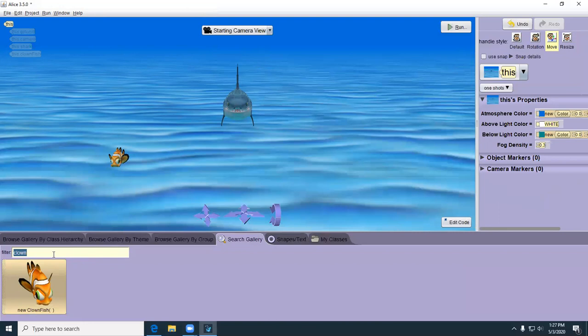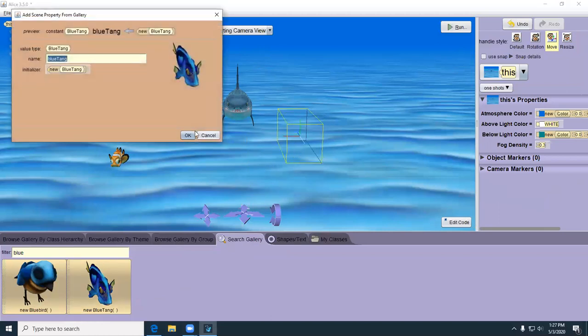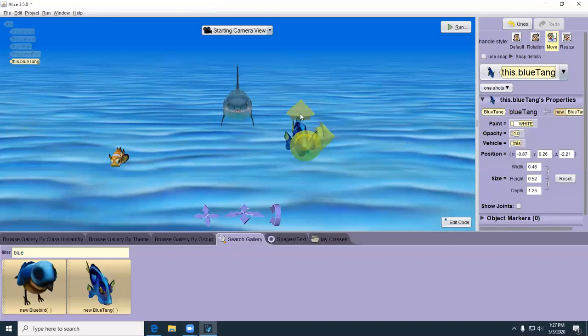And then they will add the blue tank. And put this guy over here, right? Accept the default name. And let's make this one smaller too. Oh, I was on the move where I wanted to go and resize. I'm doing undo. And I'm going to go to resize on the buttons here. And make this fish smaller, right? And I don't think I need to make a move.